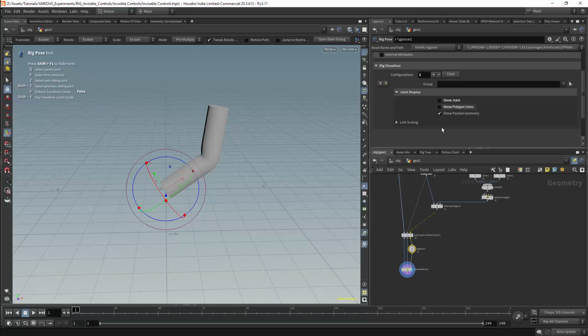The packed geometry is the geometry for the controls. We need to keep this active. If this is turned off, we will not be able to select the controls. This actually gives us two ways to control the visibility, where the alpha transparency will make the controls invisible, but will still allow us to select the controls within the viewport, and the visibility will hide the controls and turn off selection. This gives us a lot of flexibility when setting up rigging controls, and this is actually an extremely powerful feature.